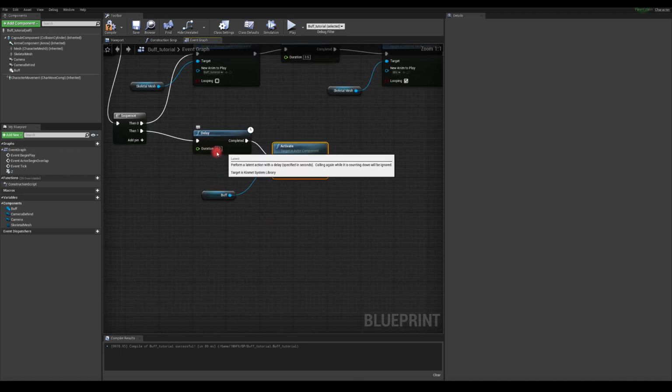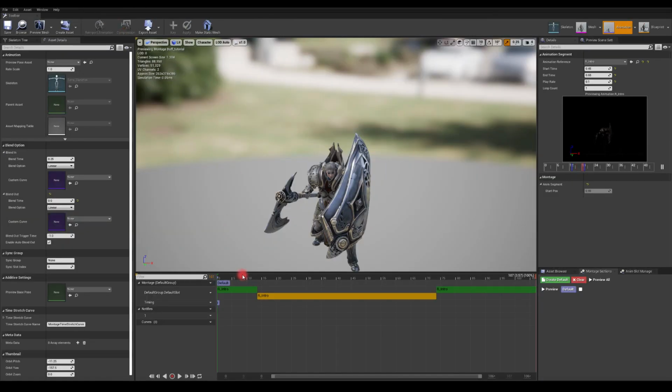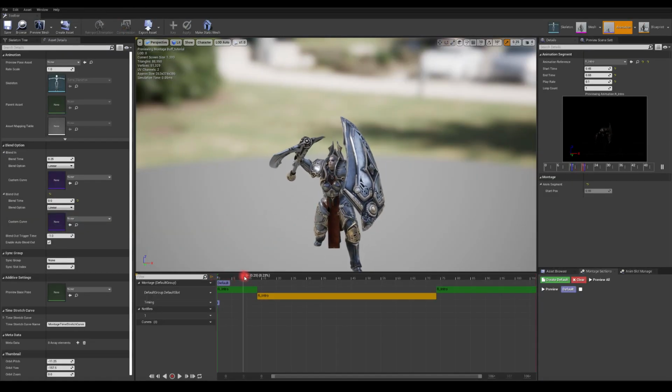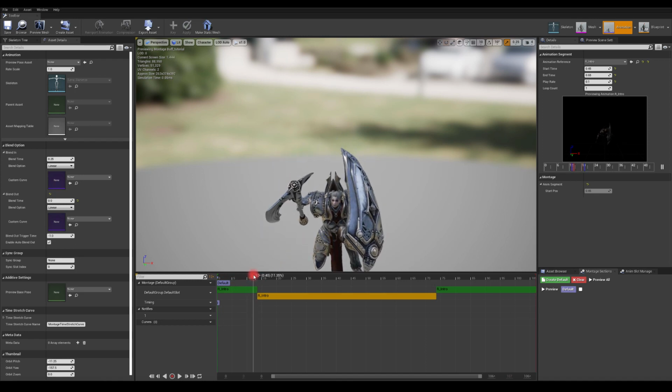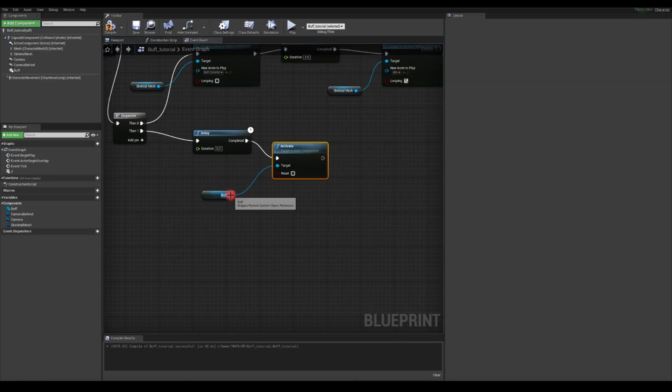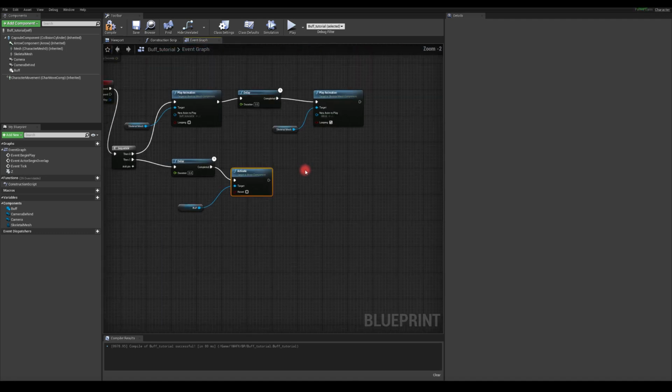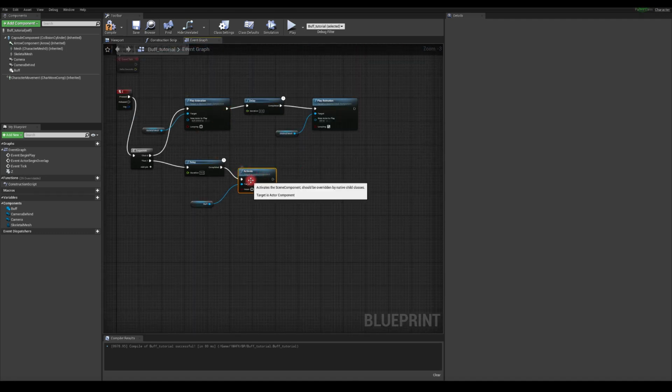So let's try to figure out what's our delay. And this should be quite easy. So basically when we want to cast a spell, and we want to cast a spell around here. So that's 0.40. So I'm gonna put 0.4 here, and then we need to deactivate it as well.